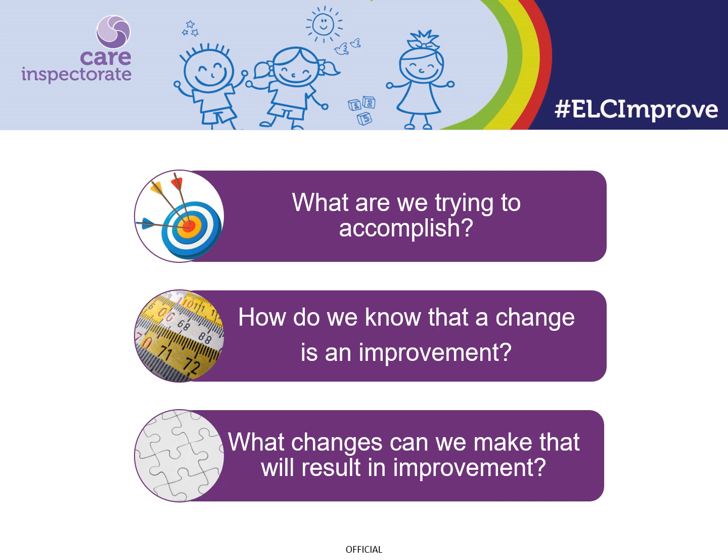These are the three questions which form the first part of the model for improvement. We have looked at what are we trying to accomplish. This is where we set our aim and what we want to achieve. In the next question, how will we know that a change is an improvement? This is where we consider measures, so that we know if change is an improvement. And when we think about the last question, what changes can we make that will result in improvement? These are your change ideas and what you can do differently to help you reach your aim.